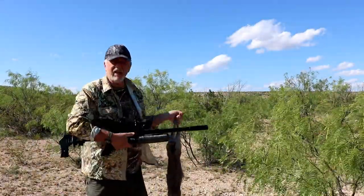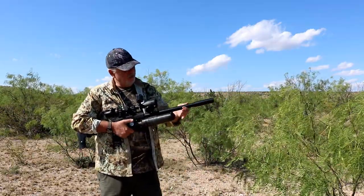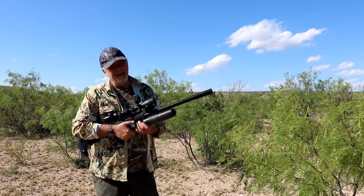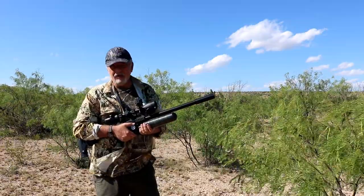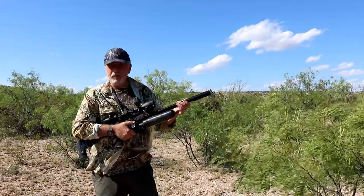Using the FX, it's my Mark II. It's got a sleeve barrel. I'm shooting the hybrid slugs through it, 22. Man, it hits hard. It's flat shooting. It holds on to its velocity and its accuracy reaching out there a long ways. I'm pretty impressed with what I'm seeing so far. Get out there and see if I can get it.